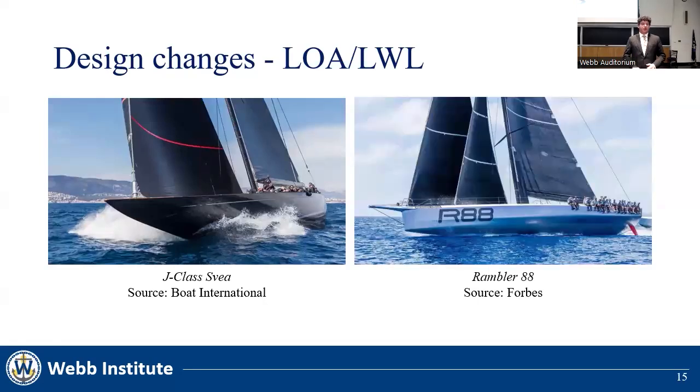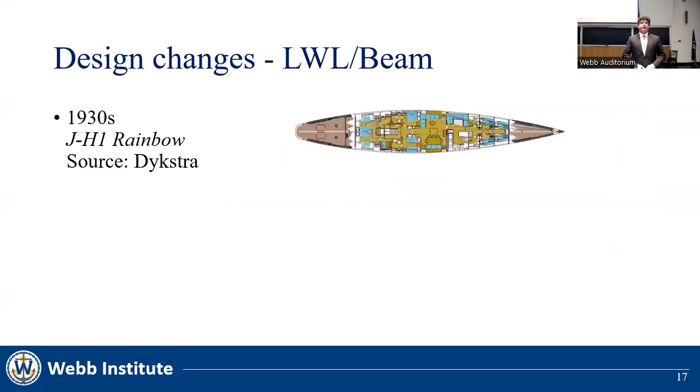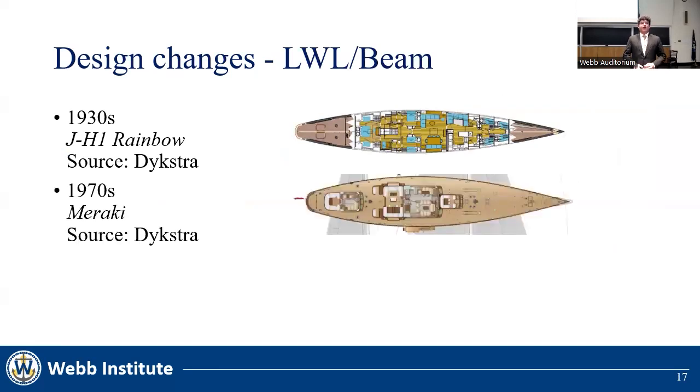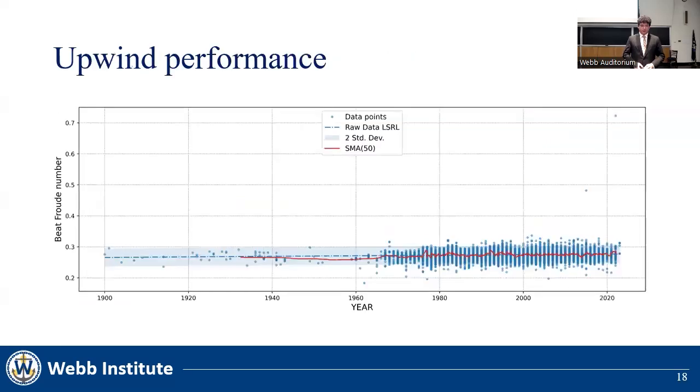And yachts nowadays are built more like this, with a vertical stern and bow. Now going over the length overall and beam ratio, we can see that the ratio declined until the 1980s, then it began to pick back up, suggesting that the vessels from the classic years were long and narrow, but the design evolved to become beamier, especially midships. And nowadays designs have a larger beam closer to the stern of the vessel.